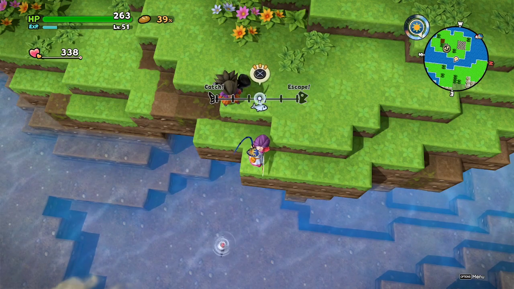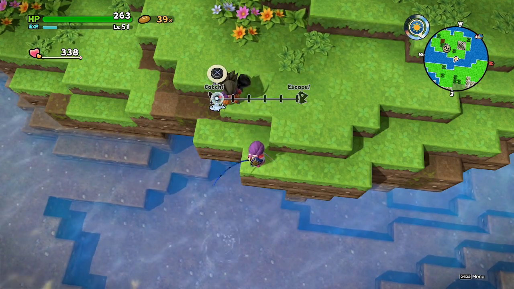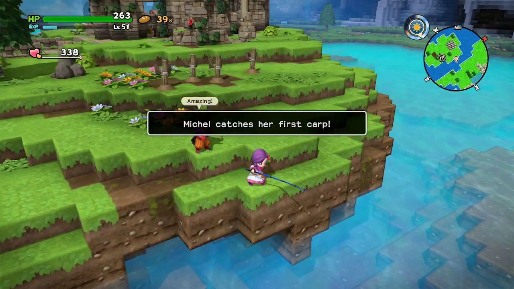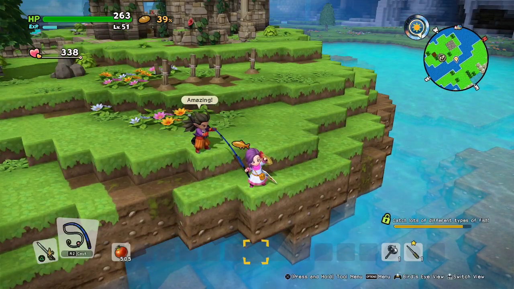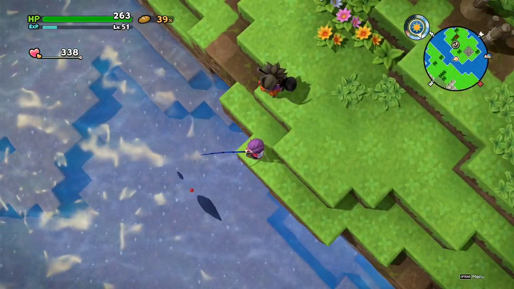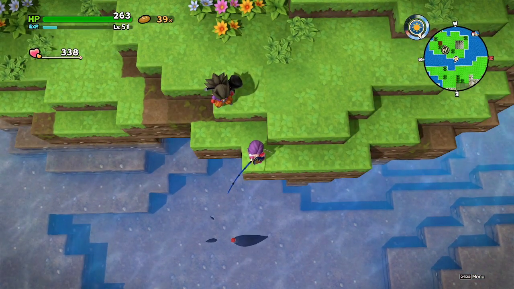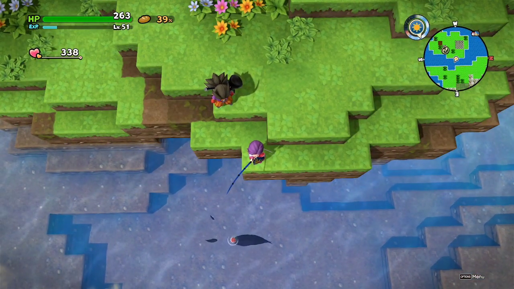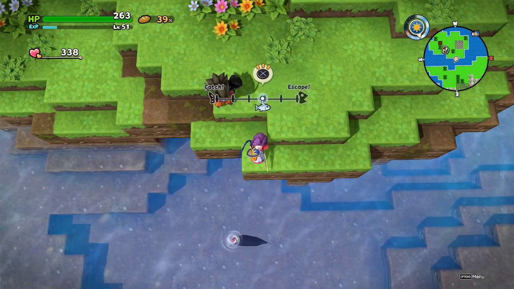Actually, what was it? A coelacanth and a carp. Carp has medium, so this could be a carp. Yeah, my first carp. Okay, and that's the coelacanth. That's a gigantic shadow. Even a big one!